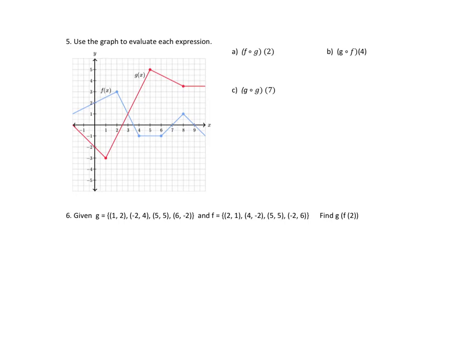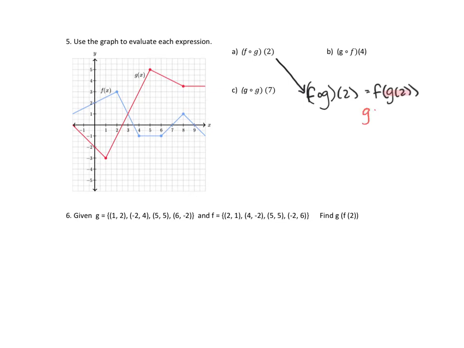There we go. So we're going to do part A of number 5 when looking at the graph. I already know I didn't give myself enough space, so I'm going to rewrite this over here. We've got f of g of 2, which remember is the same thing as f parenthesis g parenthesis 2, or f of g of 2. So we're always going to look at that inside function. In this case, g is our red function, so we're going to start with the red.